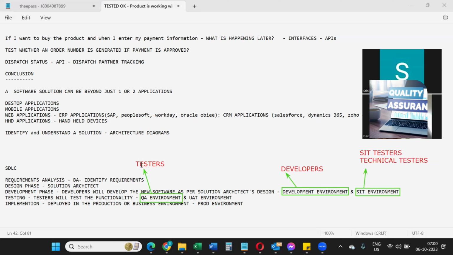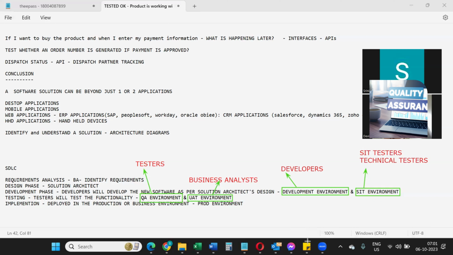See, this is mostly for system testing and functional testing. UAT environment. Most of the projects, this is owned by business analyst. Sometimes this is also owned by testers. I mean, in some projects, testers will also be asked to test it in UAT environment.